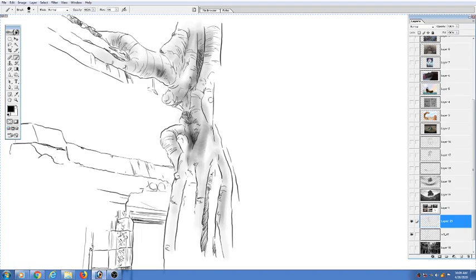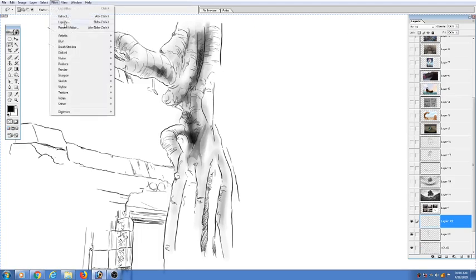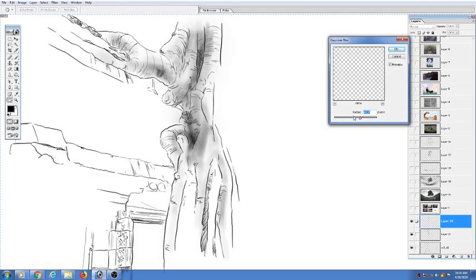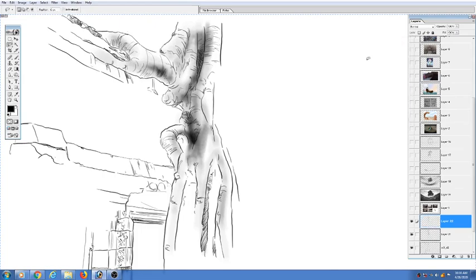So there's a lot of things we can do from here. I can use my lasso tool, for example like this one, a little bit here, copy and paste, so I can see a lot of detail from there. I can also use filters, Gaussian blur effects, just to give a little more enhancement on the shadows, depending on how it works.